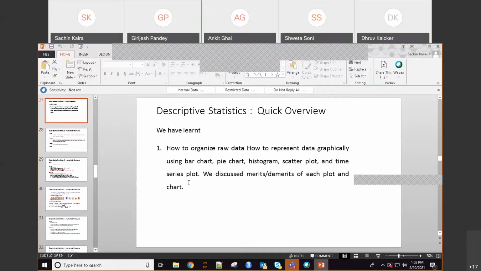We also learned that tabular and graphical summaries of data can be found in annual reports and newspaper articles, and everyone is exposed to these types of presentations. All of us see these types of graphics and summarized tables in our day-to-day lives, like in newspaper articles, and thus we understood why it was important to understand how they're prepared and interpreted.